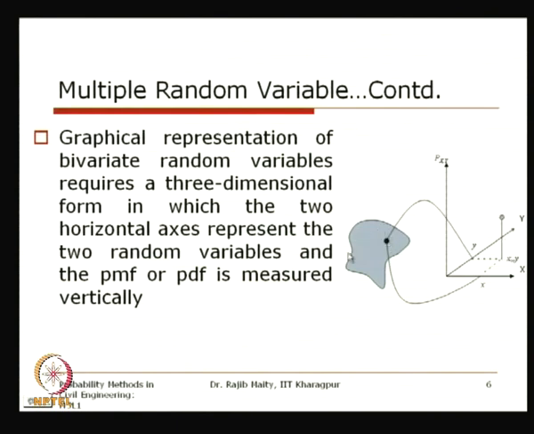Over this entire space there may be many such outcomes, and each outcome corresponds to two points, one on x and another on y, which corresponds to a point over this plane, and that will have a different probability. So instead of being distributed over a line for a single random variable, this is now distributed over a surface. When I call it a surface, I am referring to the bivariate case. So how it is distributed over a surface is the PDF or PMF for a bivariate case.